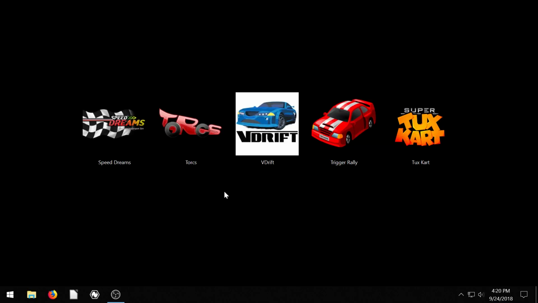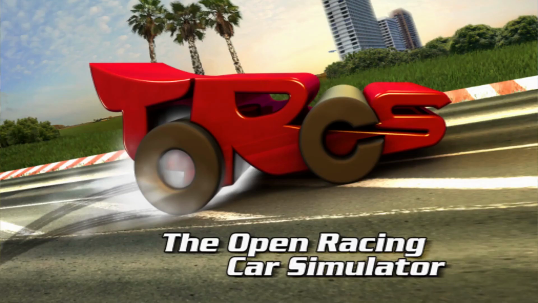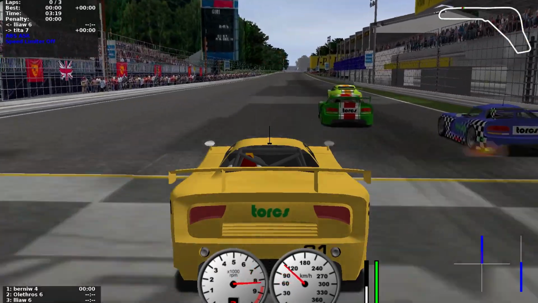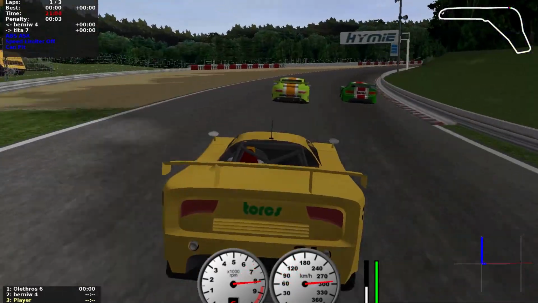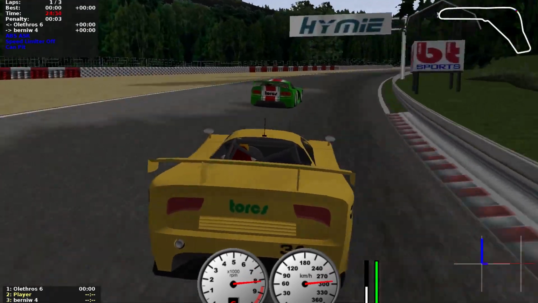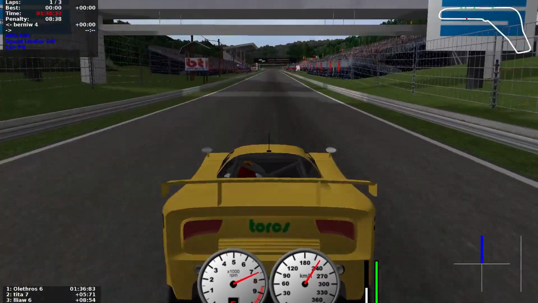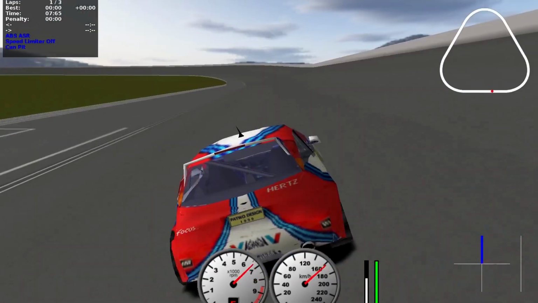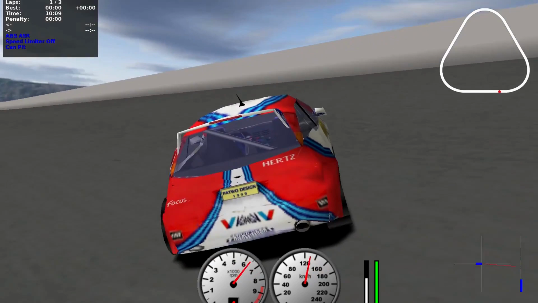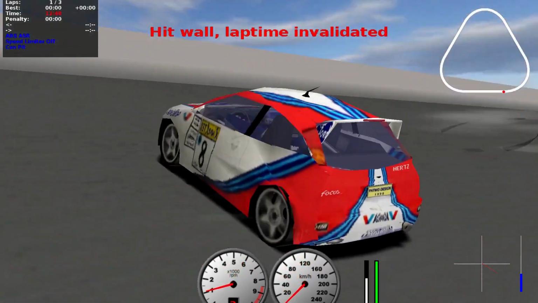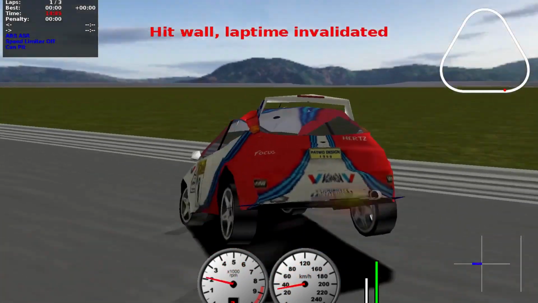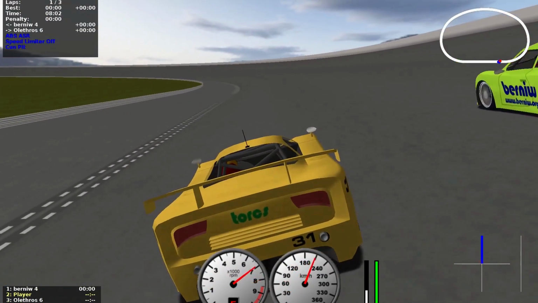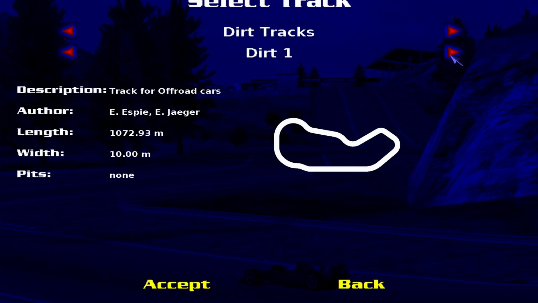This next one, Torx, is actually the original that the last game, Speed Dreams, split off of. So they kind of are going to have some similarities. You can see that they have a lot of different graphics, and actually, it's been about a decade now since they've split, and so they've developed in different ways. But Torx also has the goal of becoming a very realistic game engine, and actually companies, like car companies and different types of businesses, have used this game engine to do simulations and research.